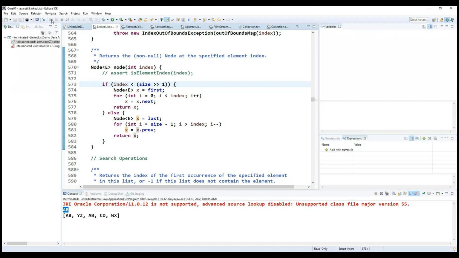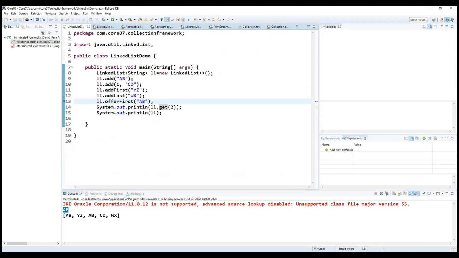Okay. This is important we need to understand here. Whenever I'm providing this particular index here, what is happening internally? Either it will try to move to the next or it will try to move to the previous information. Based on that, it is trying to load the appropriate node record here.